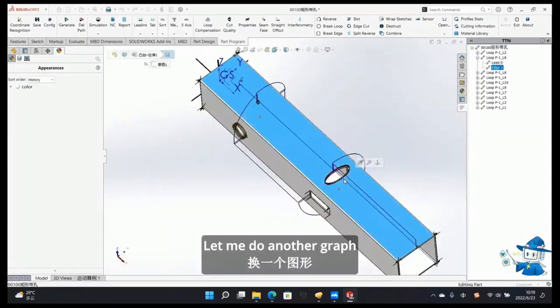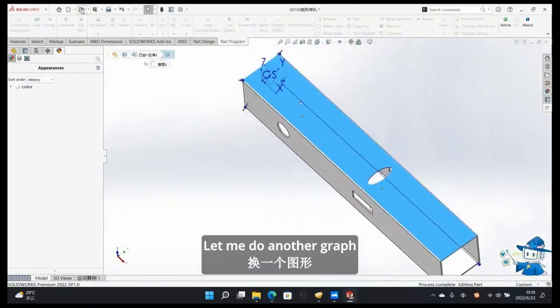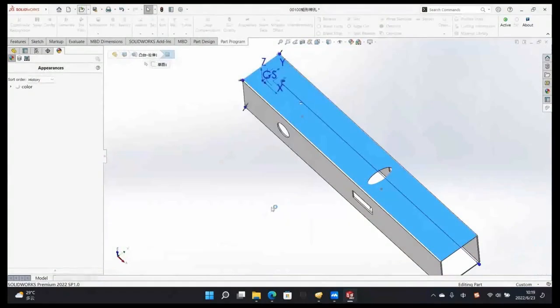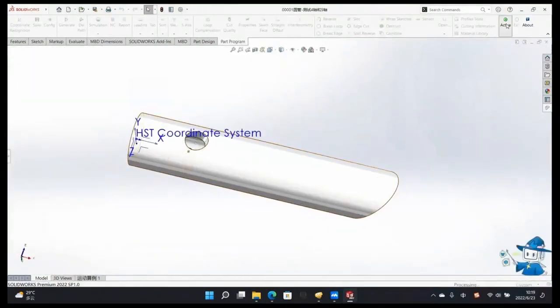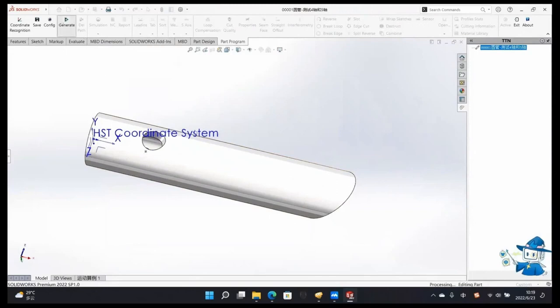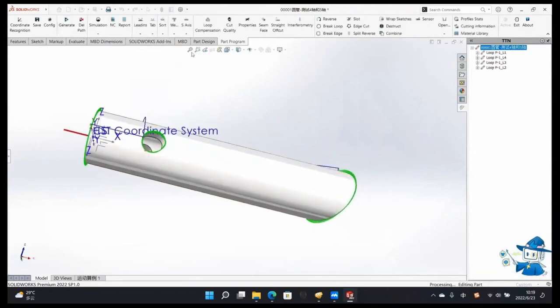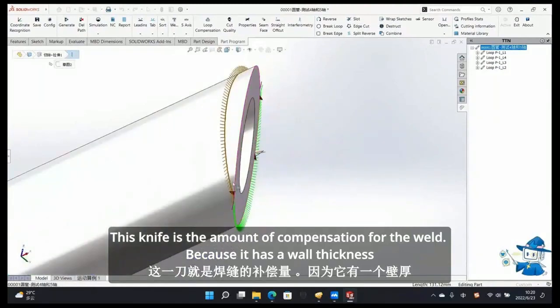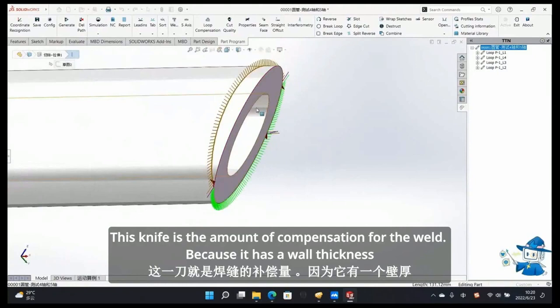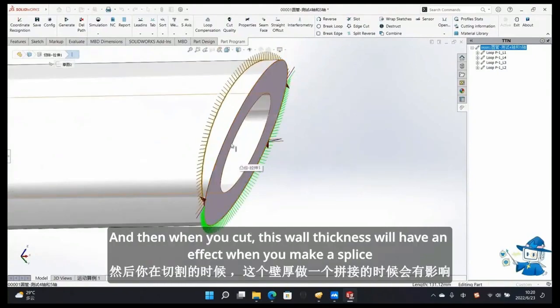It applies this compensation. Let me do another graph. These graphs. This knife is the amount of compensation for the weld because it has a weld thickness.